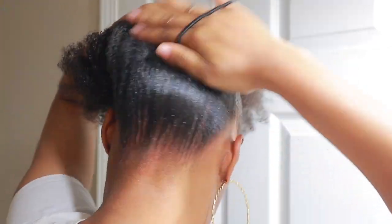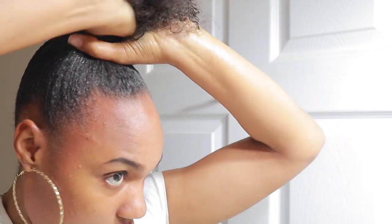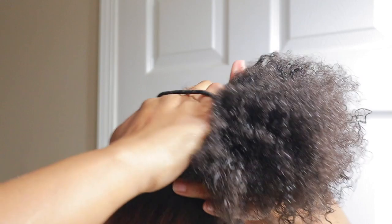Took some eco styling gel, get my head back all pushed up. I try to pull my ponytail as far up as possible because I like it to kind of sit on my, I don't like my hairline. I like it to sit high.